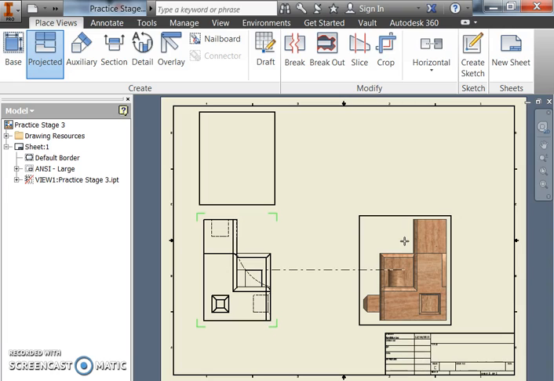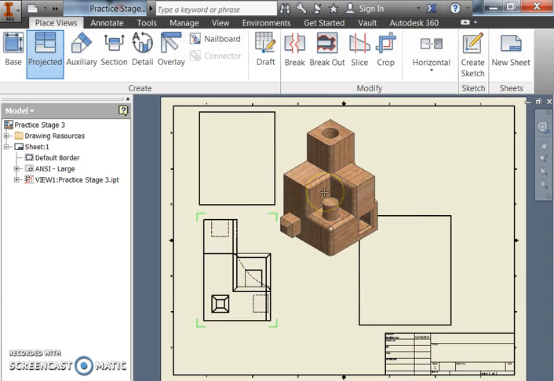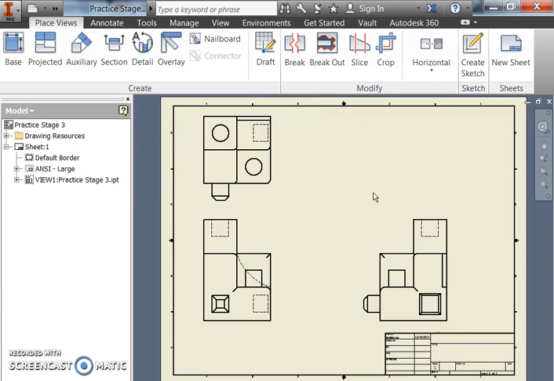Once I've got my 3 views in place, I'm going to then right click and click Create. Okay, now I've got my front view, my top view, and my right side view. Okay, so I've created the drawing. Now what I need to do is add the dimensions on this. Okay, I'm just going to have you practice. This is just going to be a practice one, practicing getting all of the dimensions before you actually do your benchmark, which will not have as many dimensions, but you're going to have to follow all of those dimensioning rules.